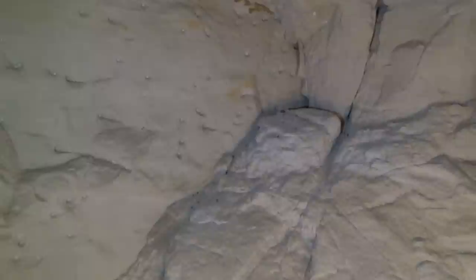Now, I think this is St. Peter sandstone. It's the right color, but something that I've not seen before is evidence of actual fossils. I'm pretty sure that's what these little harder white structures are in the walls. They almost look like little shells or little tubes. I've heard that there are fossils in St. Peter sandstone, but I don't know that I've ever actually seen them before personally. So these are kind of cool. I'm going to have to go home and look up what these are. The St. Peter sandstone was originally an ancient beach sand, so these are quite possibly little beach creatures or sea creatures that were fossilized when this all turned into a rock.